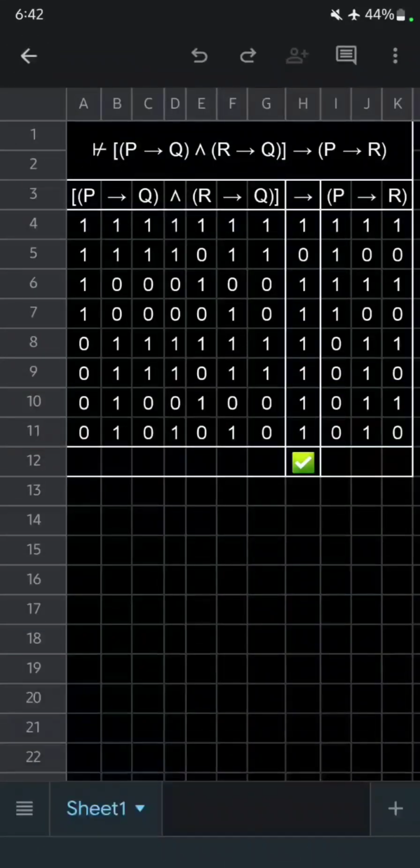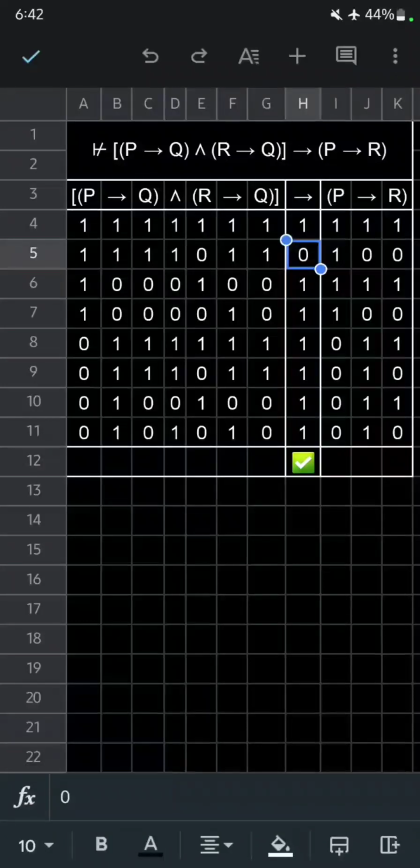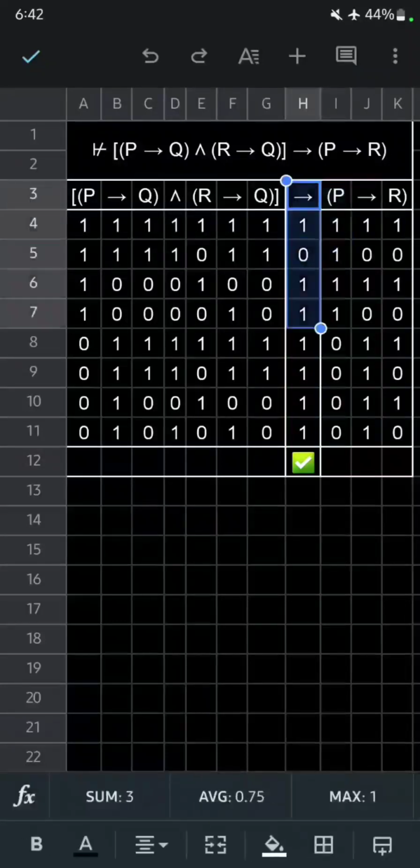And there we have it. We can see that the fallacy of undistributed middle is indeed invalid. We can see in our second interpretation that we do have a value of false, and in order for the proposition to be a theorem and/or valid, we would need this entire column to be filled with ones.